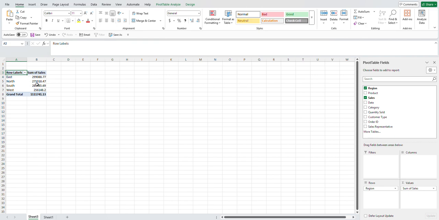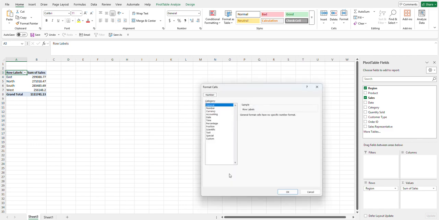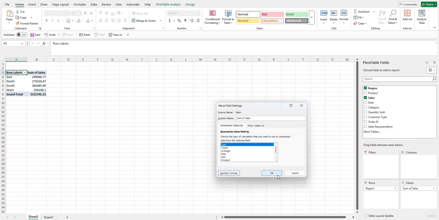So here it tells you, and one of the things I would do is format this. It becomes much more user friendly. So the way you do it, you click on here. I mean, there are multiple ways to do it, not this is the only way, but the easiest way, you click on value field settings. You go to number format and you click on currency. And if you would like it to be 2 decimal places, or rounded off, however you like it to be, you click on it and look what happened.